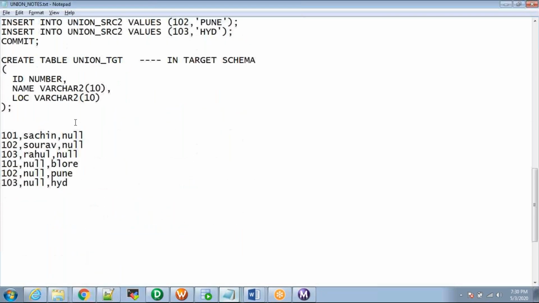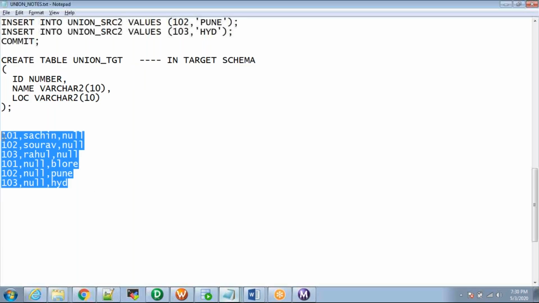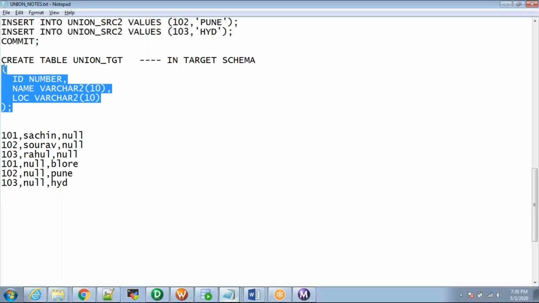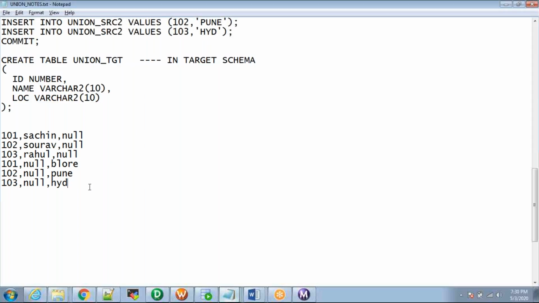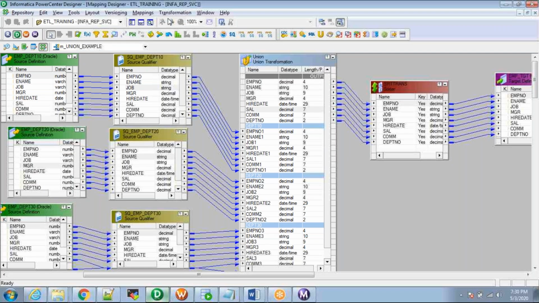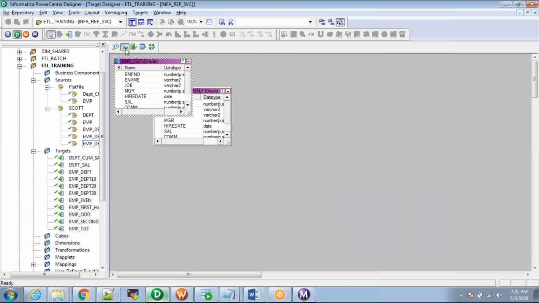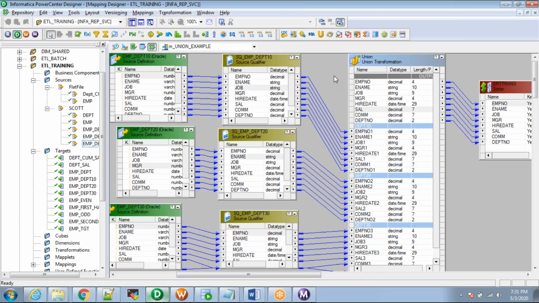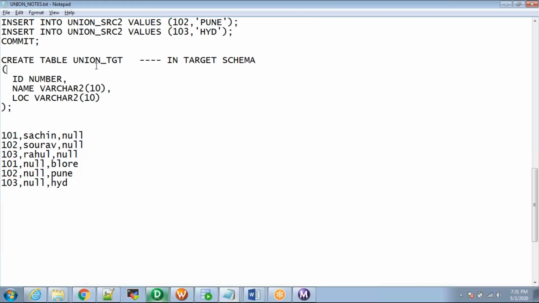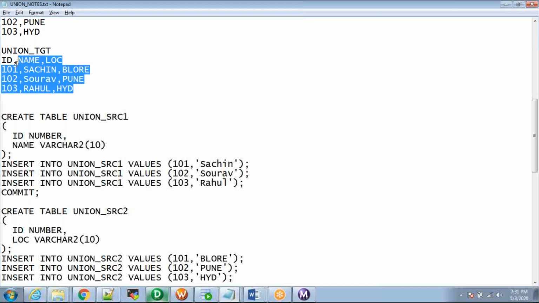Then again come to the target. In the target schema, create this target table. Don't insert any record in the target, just create the table. After that, import the source tables and target table into Informatica. Import 2 sources by using source analyzer, import the target table by using target designer, and create a mapping by using union transformation. I want output like this, 3 records.